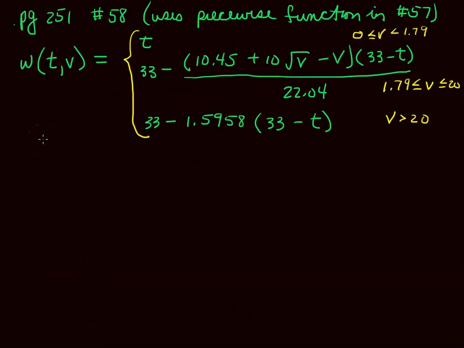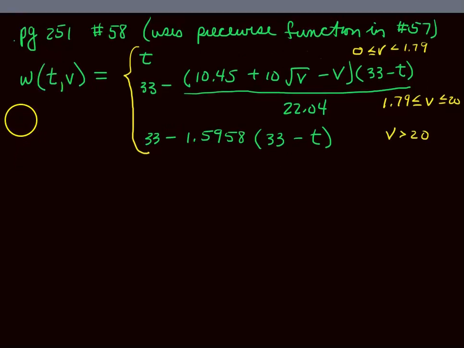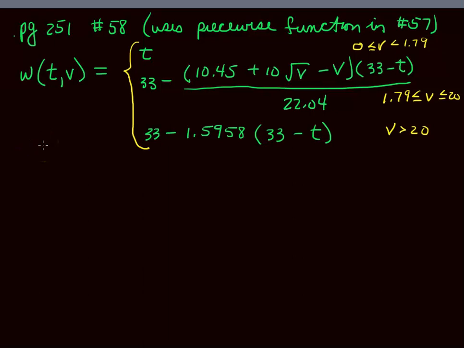Let's do one last problem, which we'll use our calculator with. It's on page 251. We're going to do number 58, and that uses the piecewise function found in number 57. They didn't put it there, but this is really a function in 2 variables, t and v. Well, t is going to be the outside temperature, the temperature without the wind. And so for number 58, they're going to say, and of course I moved it again, got to be careful of that kind of stuff.